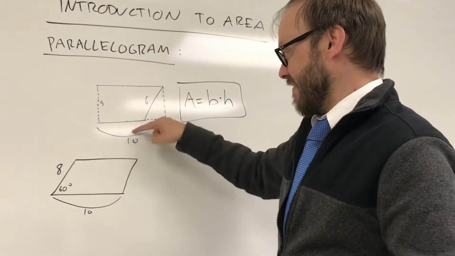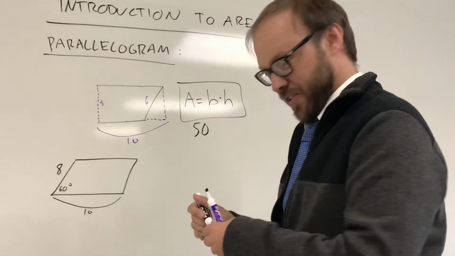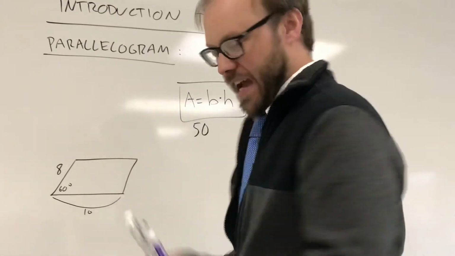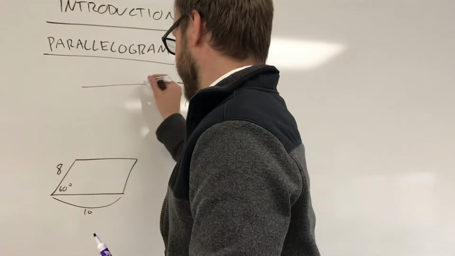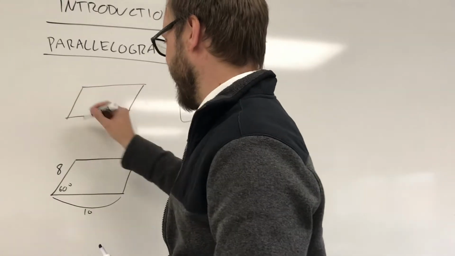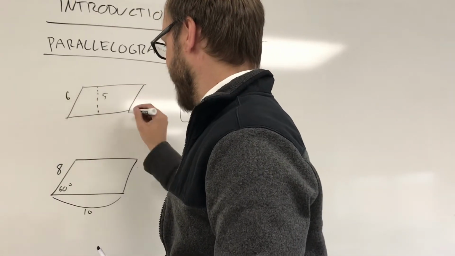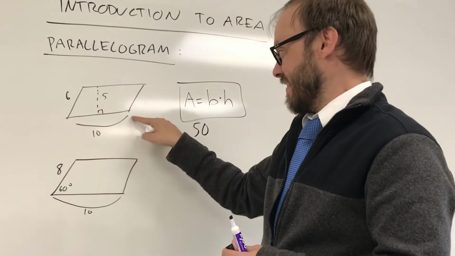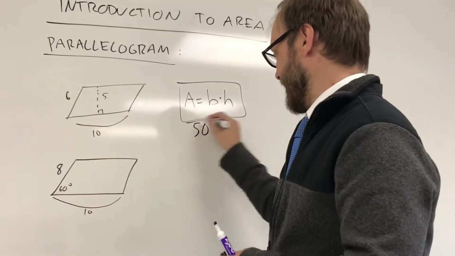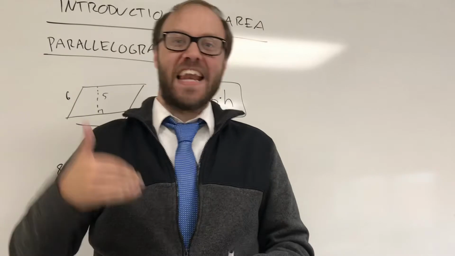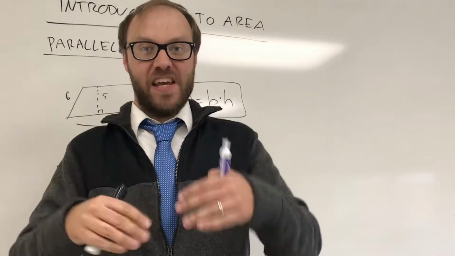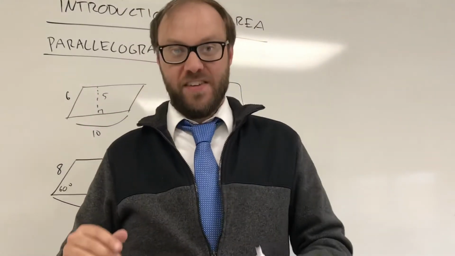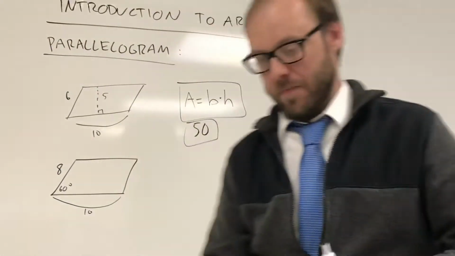So you notice here we get 5 times 10, the area would be 50 square units, okay? If I went back to the original shape, and you don't need to show this thing being broken up every time, okay? If I go back to the original shape, I don't remember what it looked like now, but maybe something kind of like this. We had a 6, we had a 5, and that whole length was 10, okay? Notice, it's the entire base length of 10 times the height of 5 gives me an area of 50. Okay, you should not have to show it being broken up every single time. Base times the height, not times the side length, okay? But that's why it works, because the shape hypothetically could be turned back into a rectangle, okay?